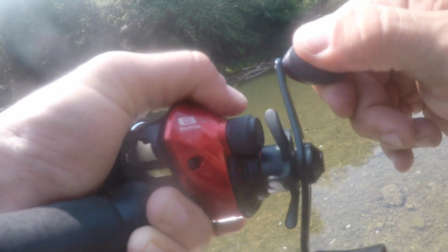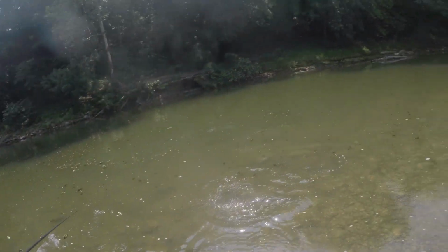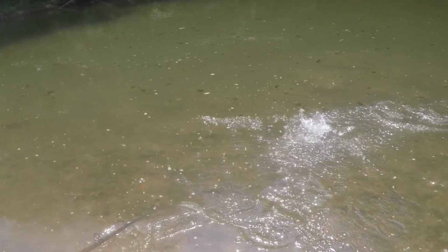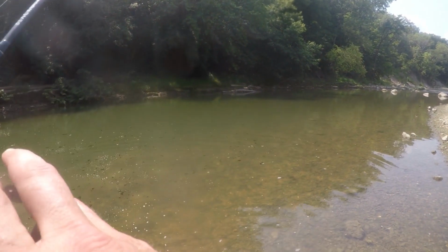Yeah, got into one with that crawler on a bitsy flip. Yeah, I felt it. I was trying to turn the camera on at the same time. I told you. He's a good size. He's a good sized dude. Oh, you little bastard. Right there, but I got a good look at him, man. He was at least 2 pounds. Good size smallmouth.